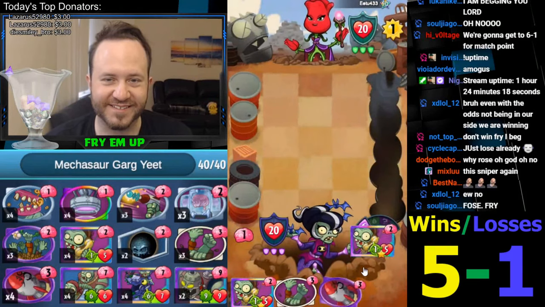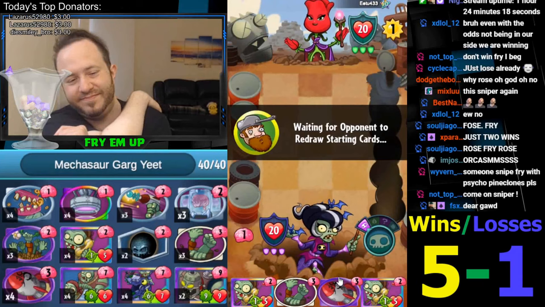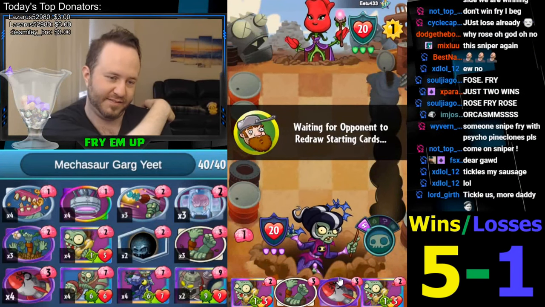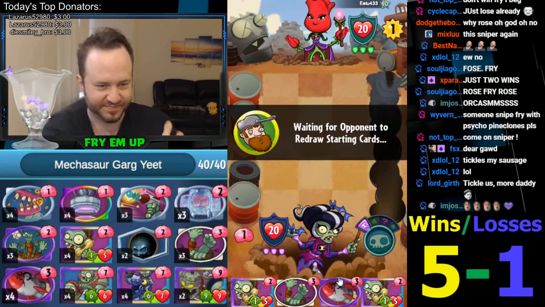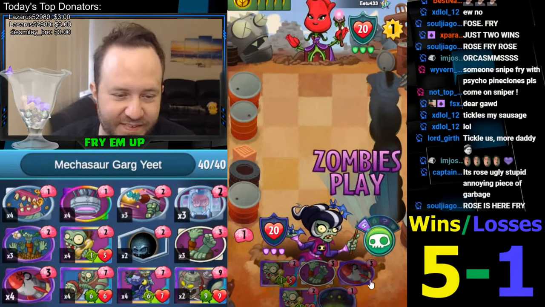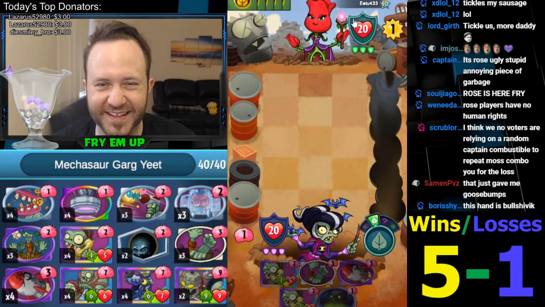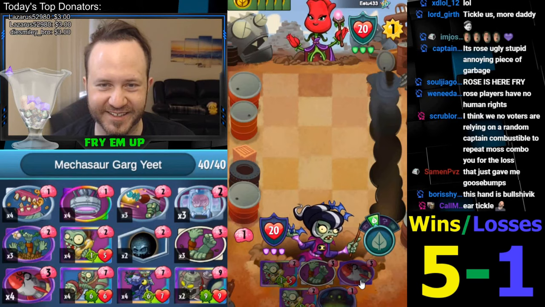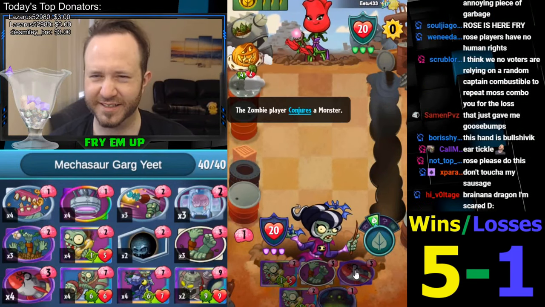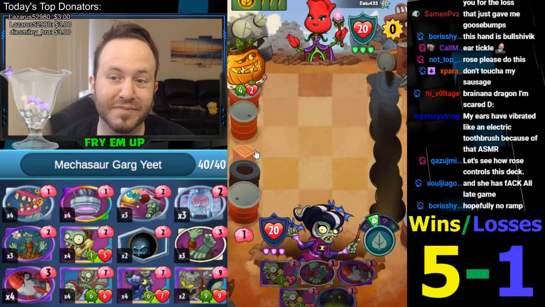Oh, I think Rose is a problem because she just zaps all the cards we play. Yeah, I know. Rose is the problem. I feel like this is the same Rose I played yesterday. What was he running against? Bro, no. I don't know, bats or something.